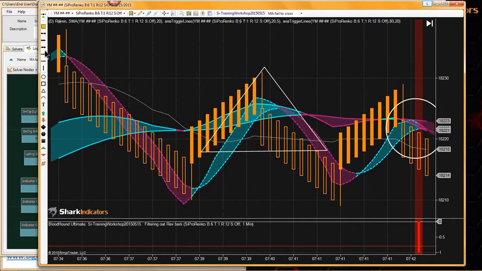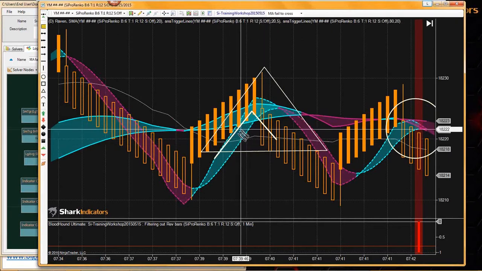This actually could possibly be considered a rejection, because what could happen is our small triggers could come up right up to there and then pull back.